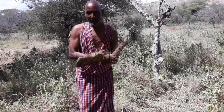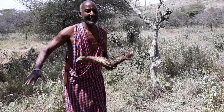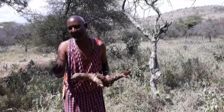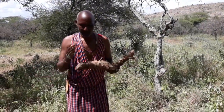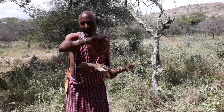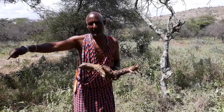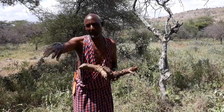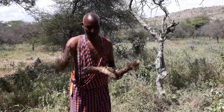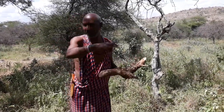It doesn't smoke, so it's not so good. If you burn it, it turns to ashes completely. It's no charcoal. So this one you can use to make stools. And it makes a lot of ash. You can use the ash on the wood for feeding animals, giving them soil and salt. We just split this one to put it in the wood.